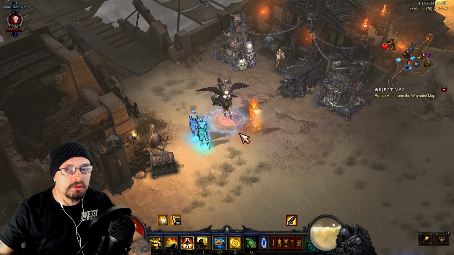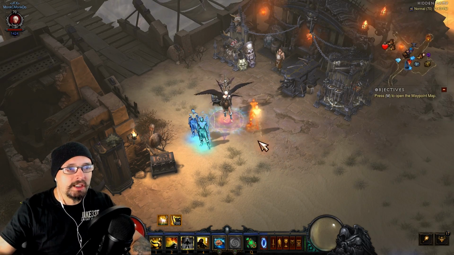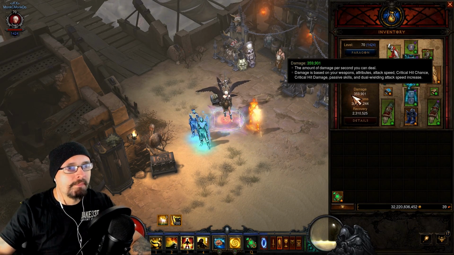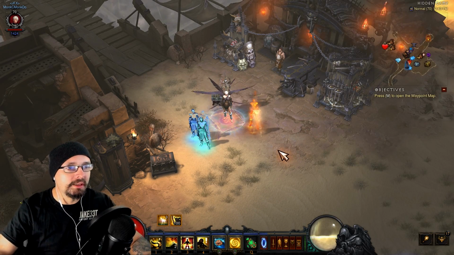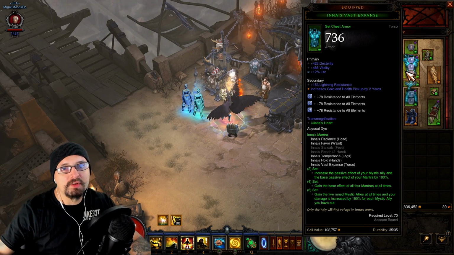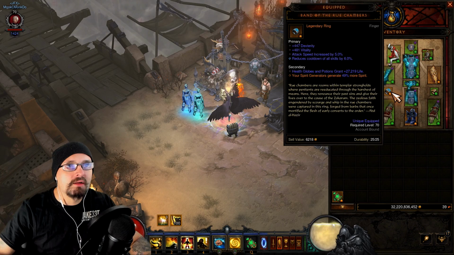Alright, now just going over the build that I used to complete this, you're going to have to dumb down your damage considerably. I'm at 559,000 damage, and I'm probably still too powerful and kill things a little bit too quickly for this. So I would say somewhere between 250 to 300,000 is probably where you want to be. But going over the gear, we're going to be using the head, waist, legs, hands, and the torso of Inna's, right? And then we're going to be using Band of the Rue Chambers.